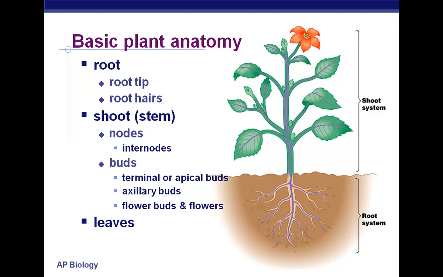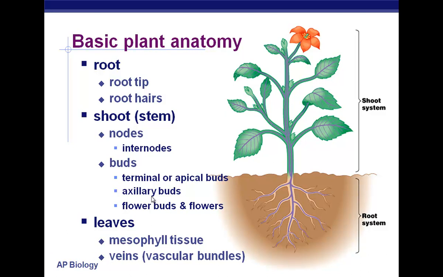Your book also divided it up this way. We see two major systems: you have your root system and your shoot system. The shoot system includes both the stems and the leaves. We'll see a little snapshot of leaves in a second, but the main tissue there is called mesophyll. And the major thing we just need to know about leaves is that the leaves are the solar panels, right? The leaves are doing the photosynthesis, and we'll talk about their structure versus function in a minute. And in those leaves, we have veins.